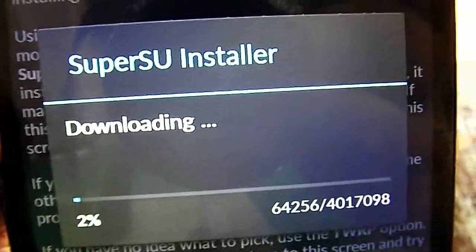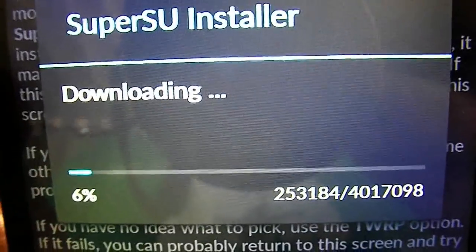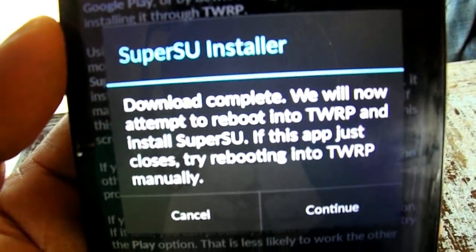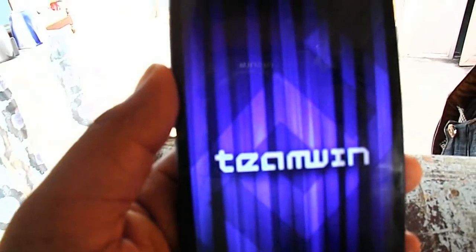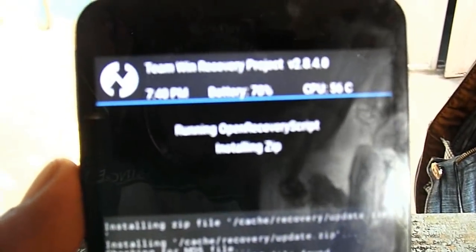So we will do the same — I have installed the TWRP recovery and now it's installing the root explorer, installing the root part, so let it install and I will come back. So now guys it's almost finished. You can see that it's 4 MB, it says download complete. We will now attempt to reboot into TWRP and install Supersu. It's now rebooting into TWRP, I installed it again and now it's automatically rebooted. It's TWRP recovery and it's doing it — it's flashed and now it's rebooting the device.